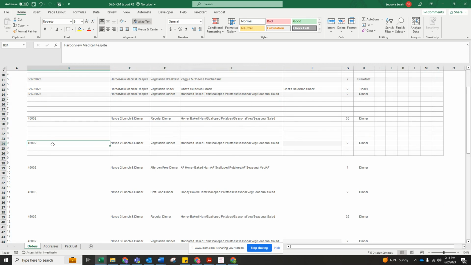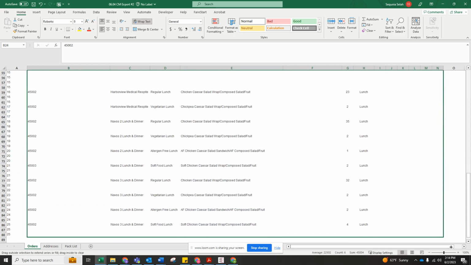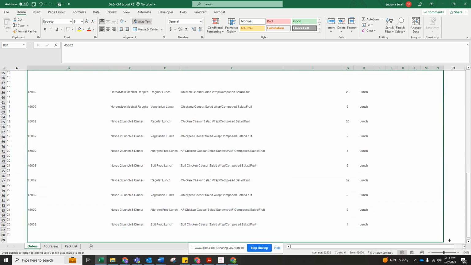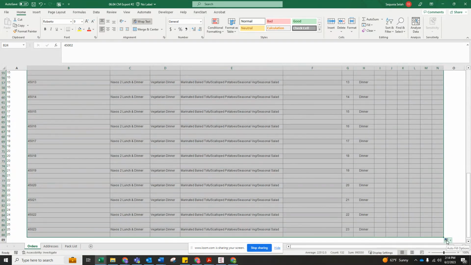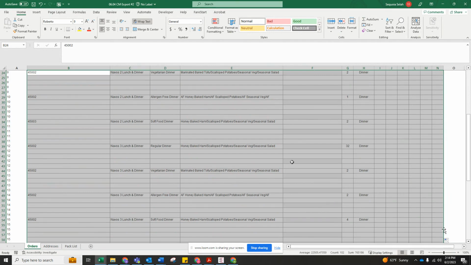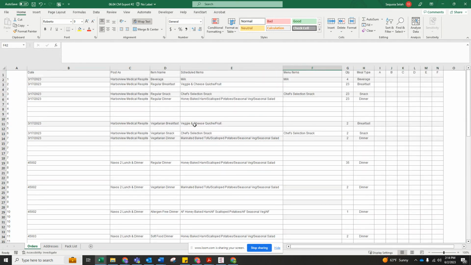Before I do anything else, I'm going to select these bottom 3 lines. I'm going to drag this down to the bottom. I'm going to go 2 down below because that's how many line items we need for the last lunch. I'm going to let go. I'm going to click in this little box for autofill options. I'm going to say fill formatting only. We're not trying to overwrite the information. We're just trying to keep it easy for our eyes to look at and keep track of.